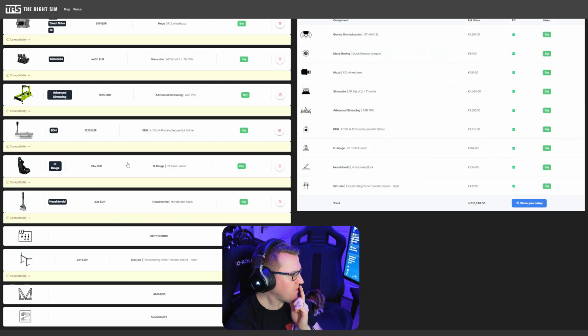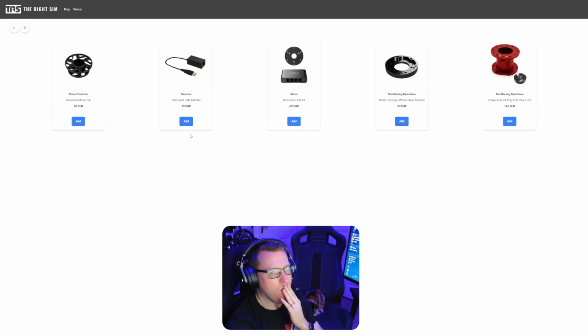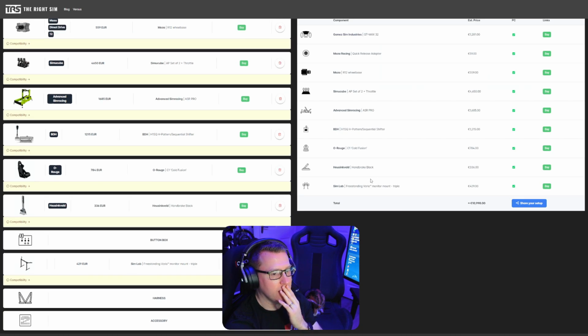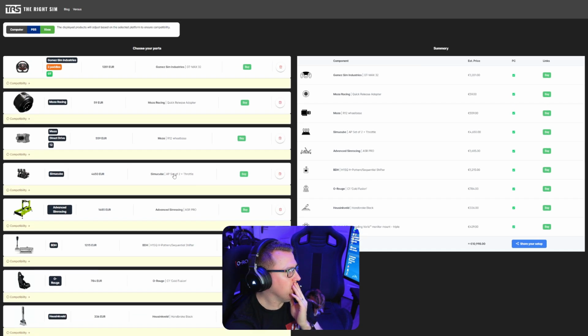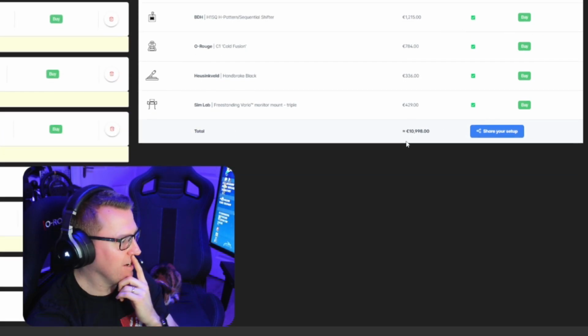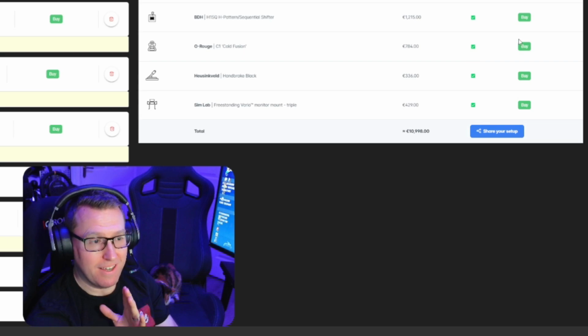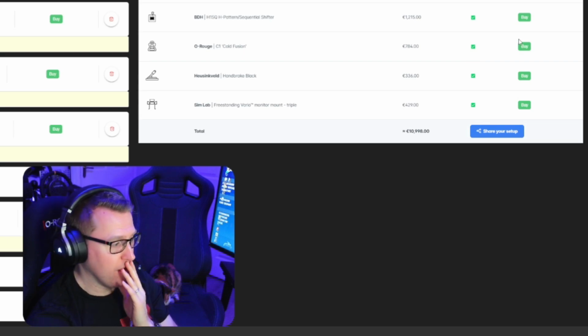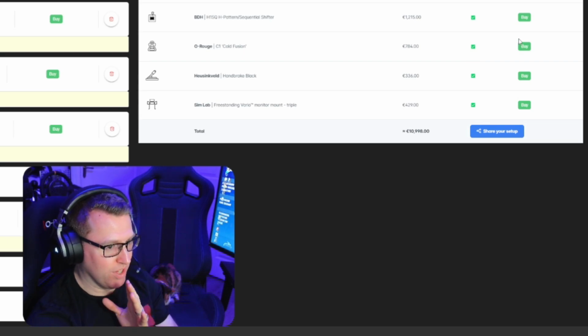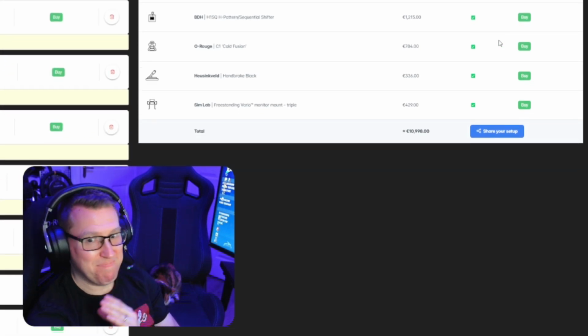Okay. And I don't have a harness. What accessories can I put on here? I don't have any of those accessories. So that's the rig that I'm sitting in right now. 11 grand. Jesus. And that doesn't include a PC or monitors or cables or accessories on the rig. That's kind of crazy. Yeah, that's kind of mad.